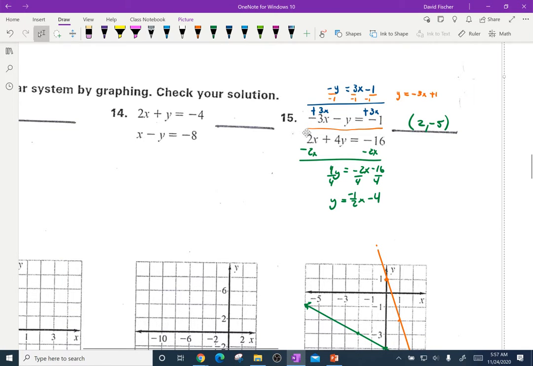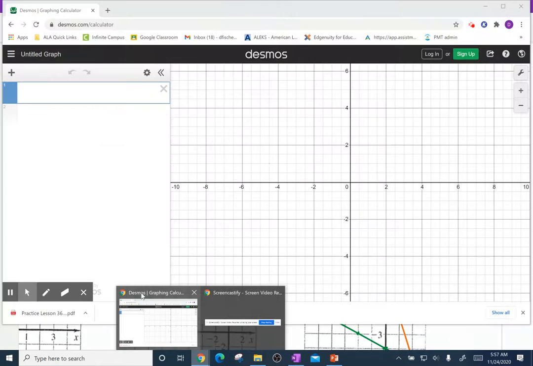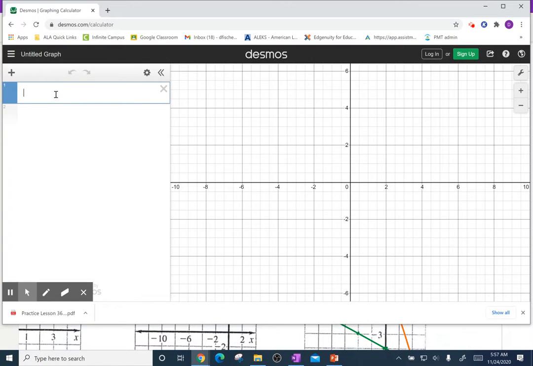So here's what we want to do. We're doing number 15, so let me get my paper out. Let's go into Desmos and put these two equations into the calculator, okay? And here we go. So you can either use the keyboard or you can use the Desmos keyboard. Let me find it here because now, oh, I know. It should be down here at the bottom.